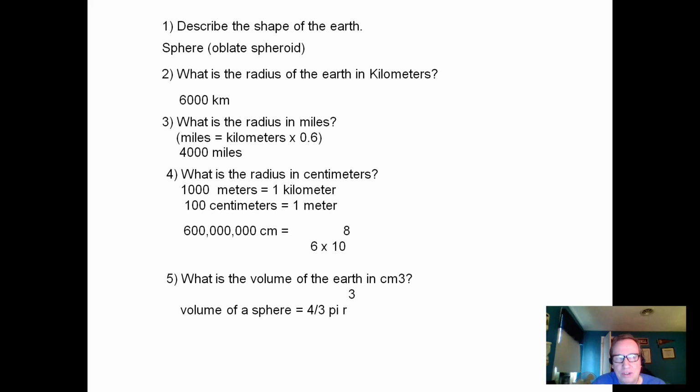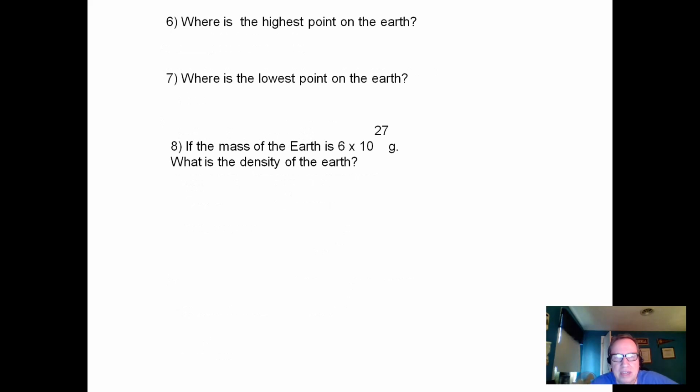So if we assume the Earth is a perfect sphere, which for all purposes it is, we can calculate its volume using the formula 4/3 pi r cubed, which works out to about 1 times 10 to the 27th cubic centimeters, or 1,000 billion sugar cubes in terms of size. All right, when you're ready, if you need to, you can stop this, but let's go to the next slide.